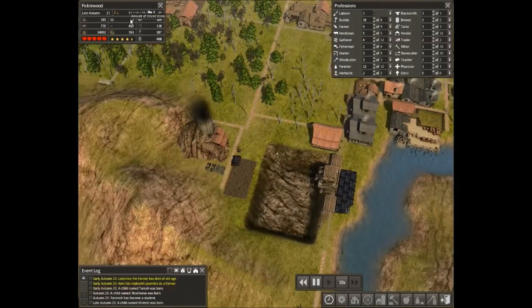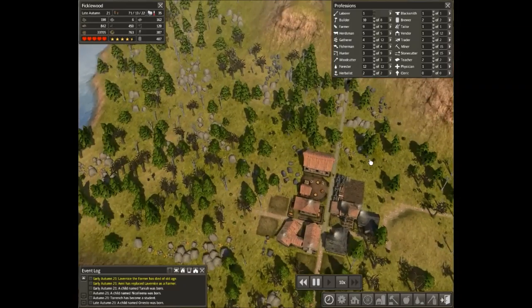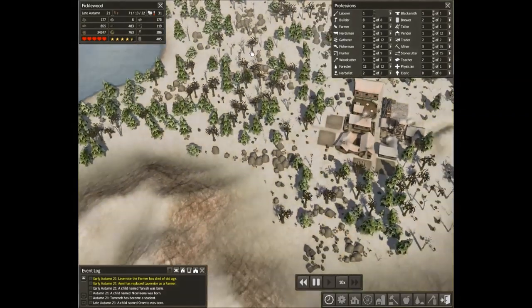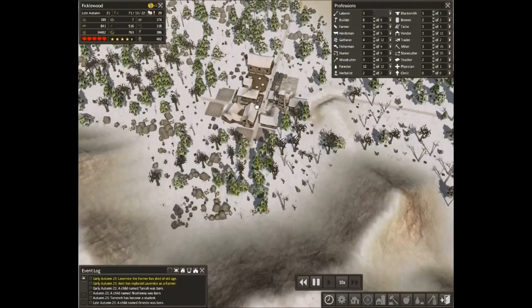And stone is, once again, our bottleneck, but we still have all these gather orders here. And where are our miners? Here's our miners. Let's get more than just one person working in that mine. Yeah, it's going to take them a while to harvest all this stuff.